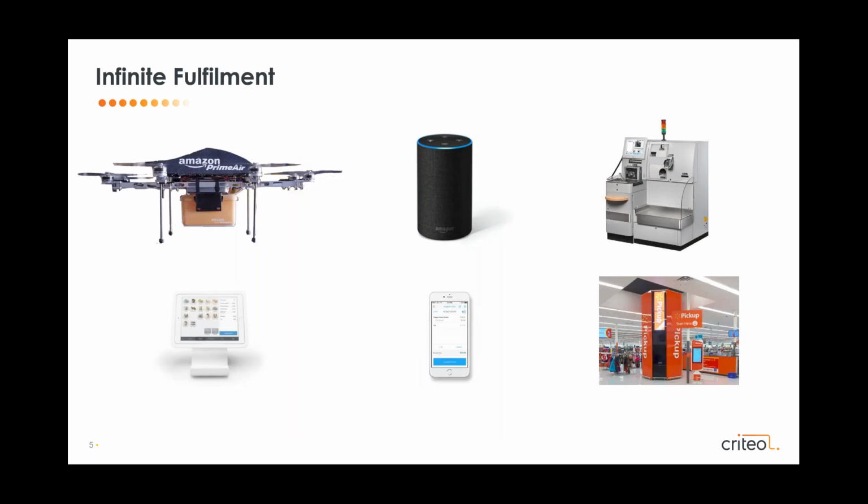And when it comes to fulfillment options, this is where we really see the future. None of the things on this slide are exactly e-commerce, but they're not exactly retail either. Drones, smart speakers, self-service machines, iPad cash registers, smartphone apps, and in-store pickup have all popped up in the past few years to accommodate exactly how shoppers want to buy. And this, in our view, is what the future looks like. And this is why it's time to drop that E in e-commerce.